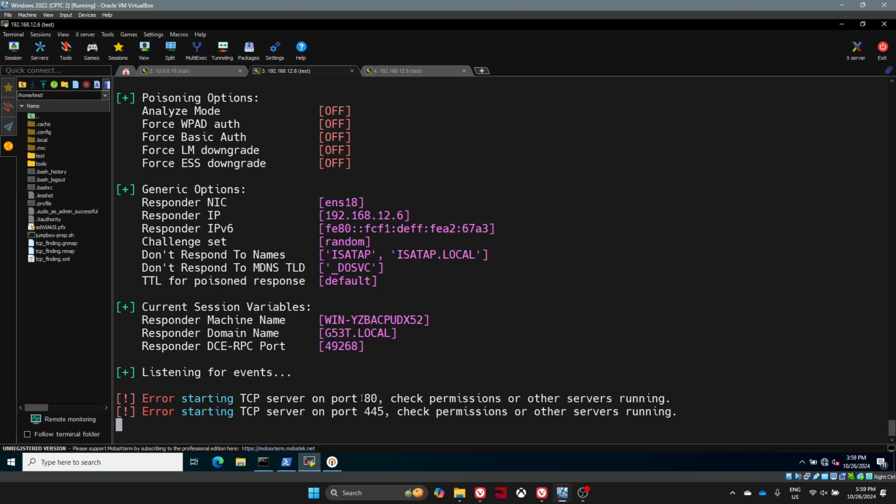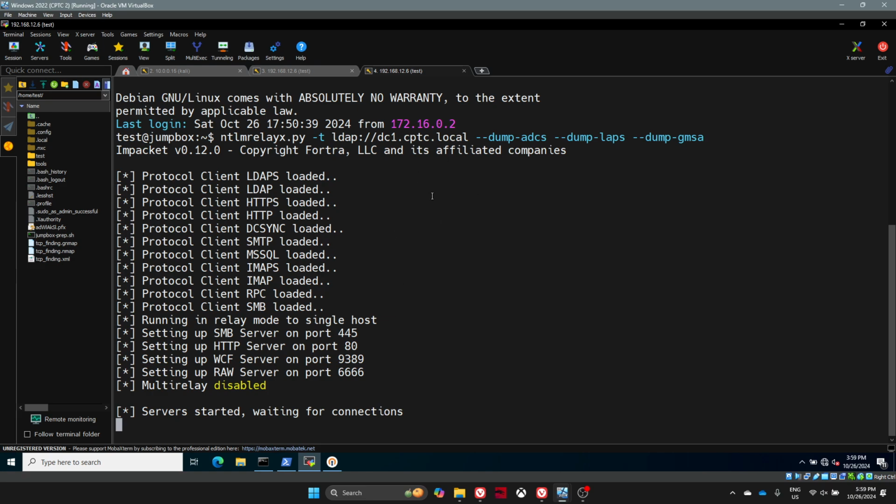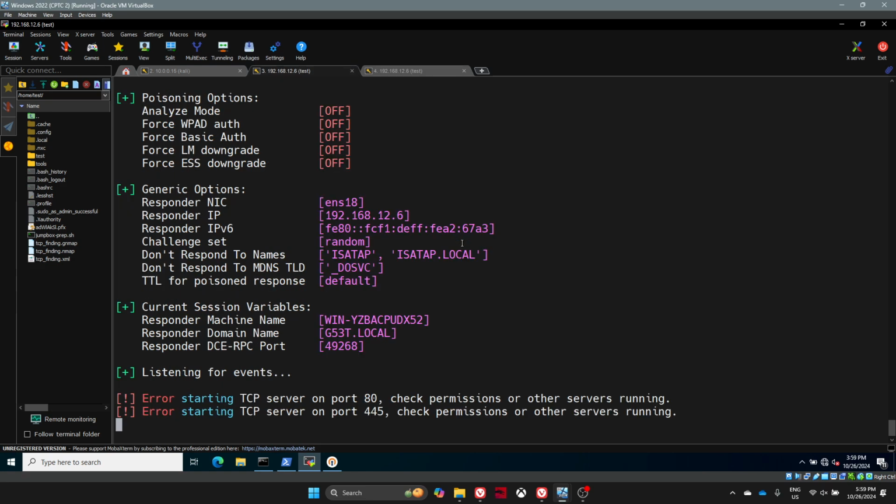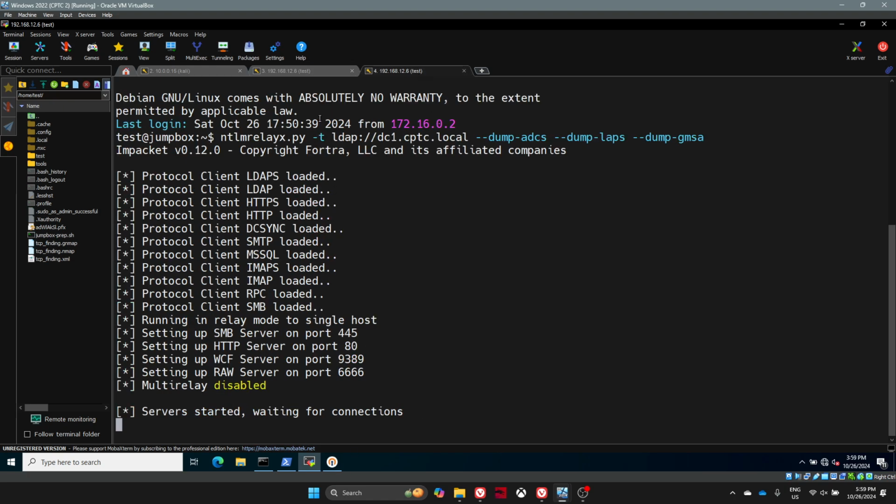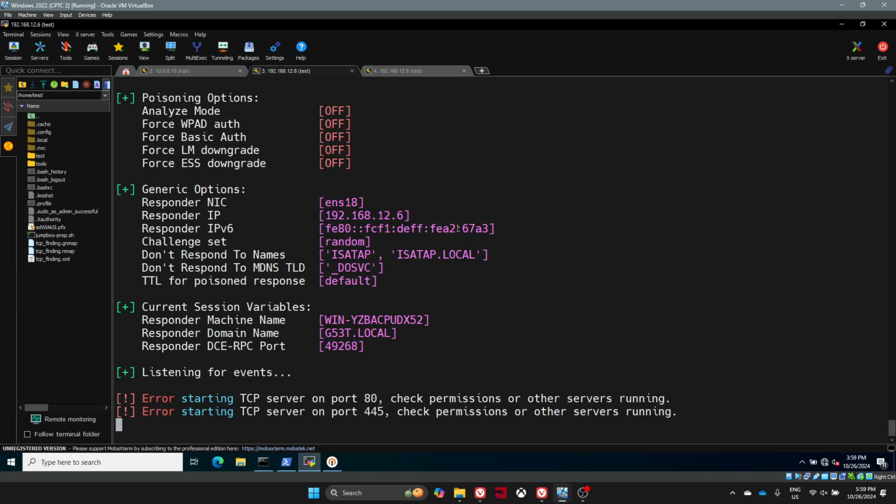As you notice, it failed to start on 80 and 445. Why? Because ntlmrelayx is picking those up. And hopefully we'll get that authentication again, but now it's just a waiting game, right? You'll see that poisoned text here, and right after that, you'll see it pop up here. And watch, now that I started this, it'll decide not to work anymore because that's how it goes.